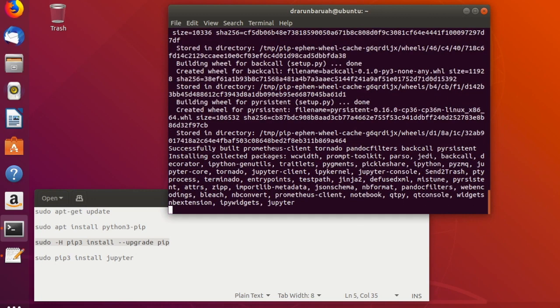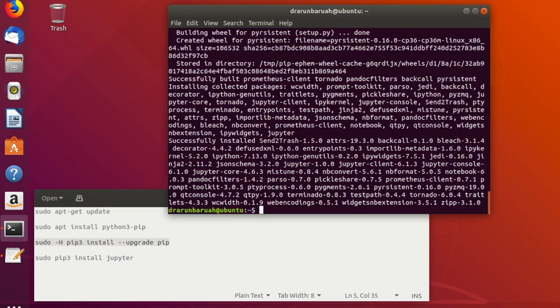Let's wait for a couple of minutes. Okay, done. Now Jupyter Notebook is installed.